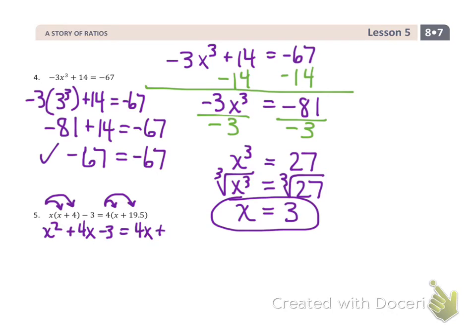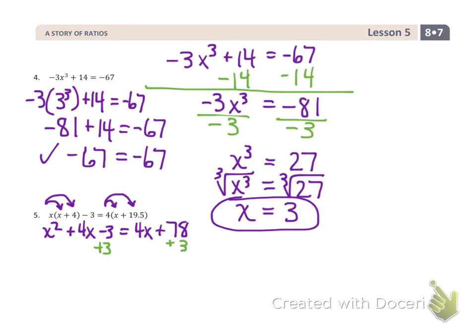So that would be 4 times 20 is 80, and then I would subtract 4 times 1/2 from that. So I would subtract 2 from 80, I get 78. You can multiply that out if you're not sure about that. Okay, so now I've got this equation with some x terms, x squared, and some constant terms. So I need to get those combined with each other. And let's start with the constant term. So let's add 3 to both sides.